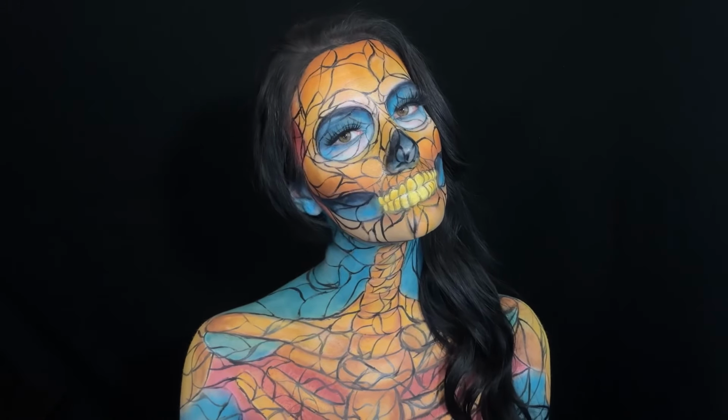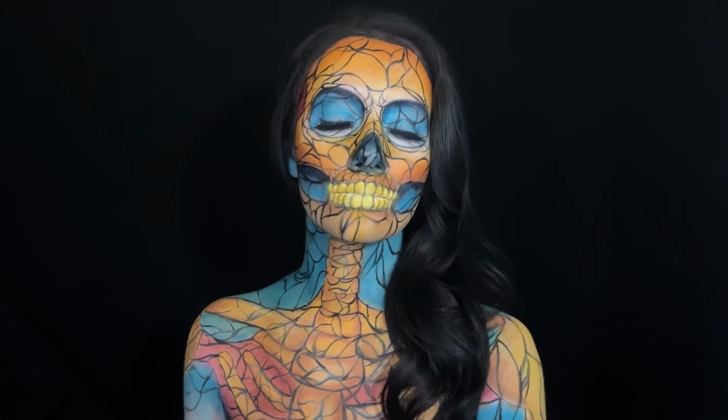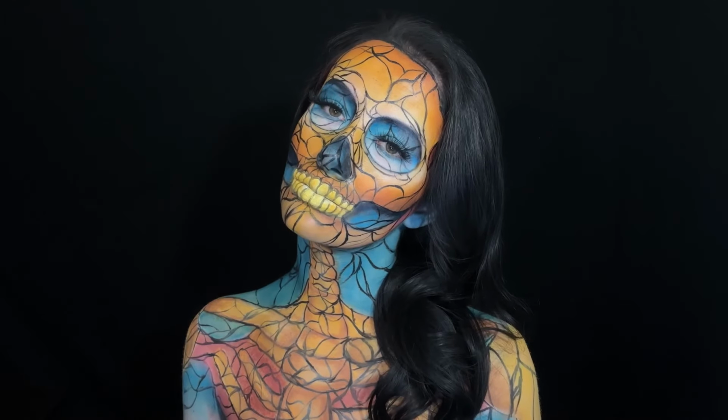And that completes our colorful stained glass skull skeleton makeup look. I really love a fun, colorful look, and this one was so much fun to do.